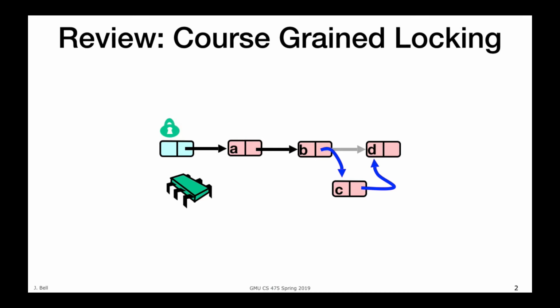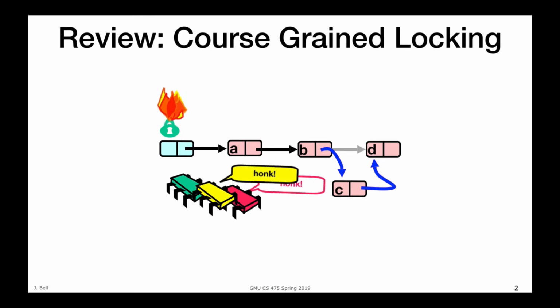By having that one lock, we only had one, so if we had a whole lot of threads trying to do things on this list, even if they were not going to be conflicting, maybe one thread wanted to look at A and another thread wanted to look at D, still we've got this one big lock. Threads are going to be stuck sitting around contending on that one shared resource. So this was a simple kind of policy to implement, but we talked about how having this coarse grain locking can give us a bottleneck.